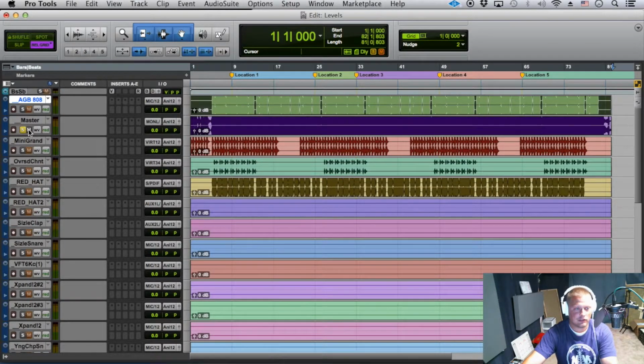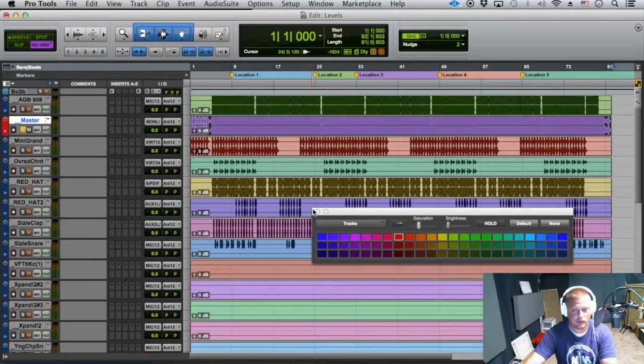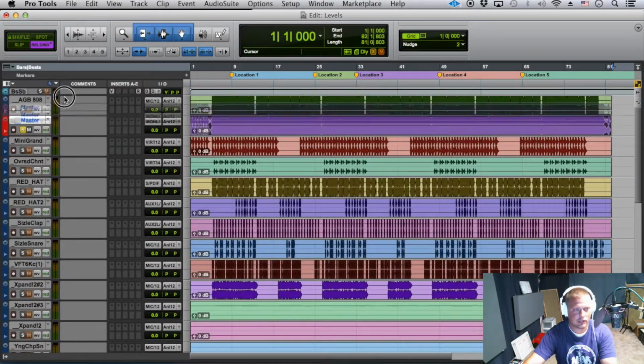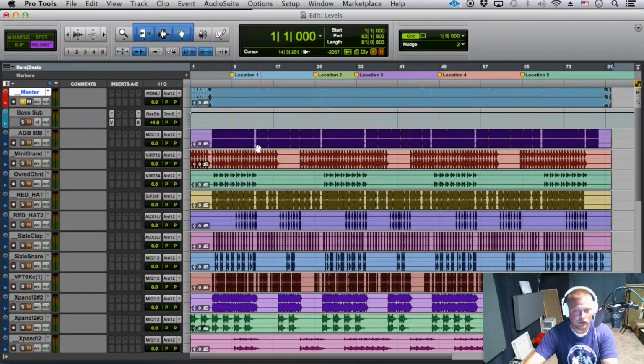Alright, so master, this is what we're going to use for our reference track. I'll usually just color code that one bright red, so I know it's what you want to look out for. Another thing I usually do here is either put it at the top or bottom, so we can listen to our mix as we go.